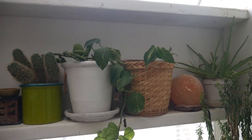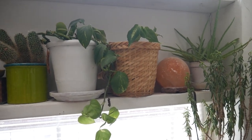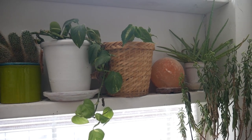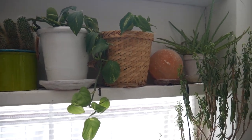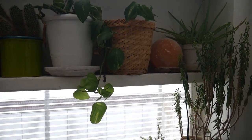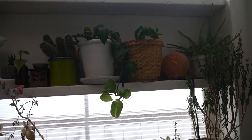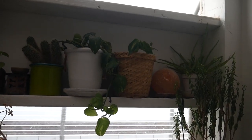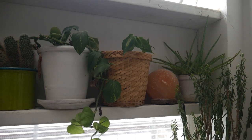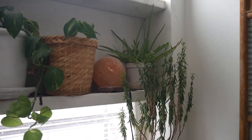Oh, looks like there's another plant I need to water, my dumb cane. Anyways, it's actually doing really good, but you can't tell because I need to water it. Watering here is a little bit different because of the humidity. I can't just go through and water all my plants every other week. Now I kind of need to check them all once a week, and I kind of forget sometimes, so anyways.